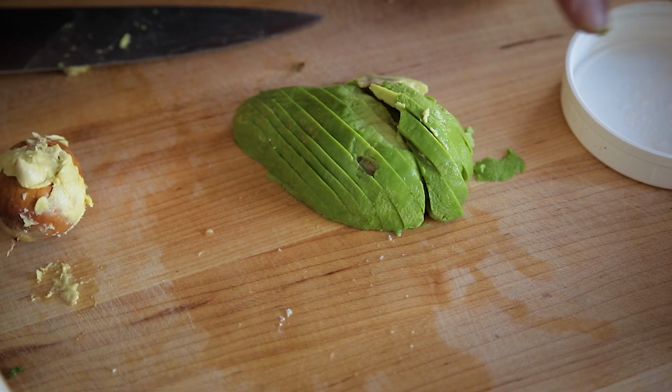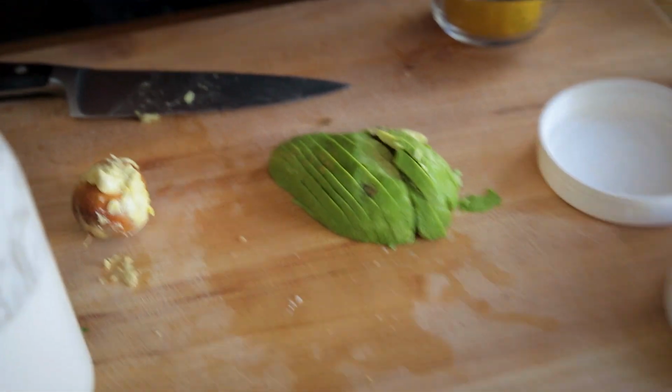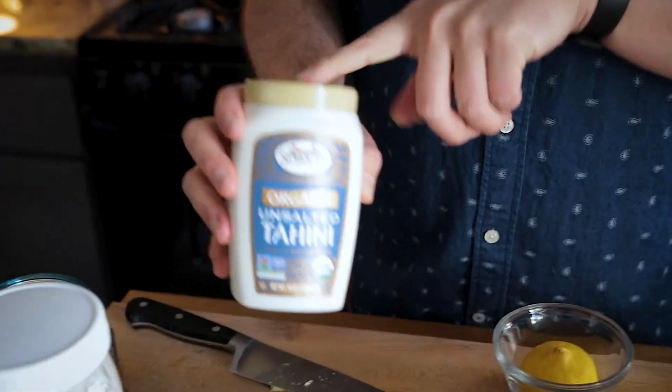All right, so I should have chopped this later, but I've decided the last one, hello again, Hopper, that I want to add it to the top. All right, it's time for the dressing. As I mentioned, I'm using tahini because I like the fat that it gives it.